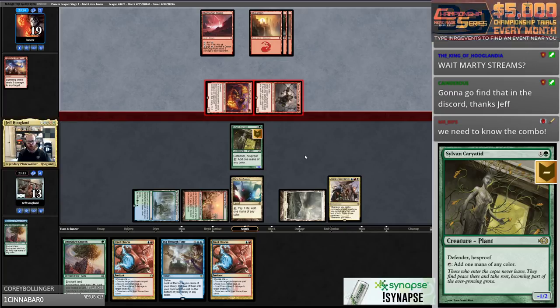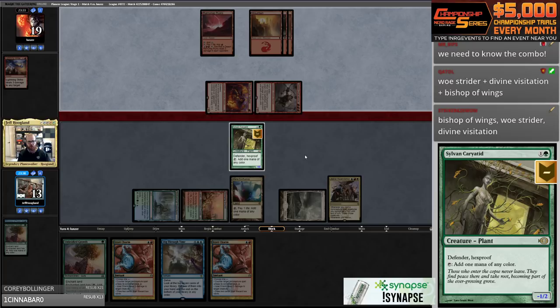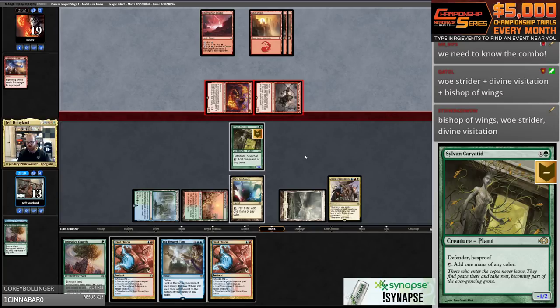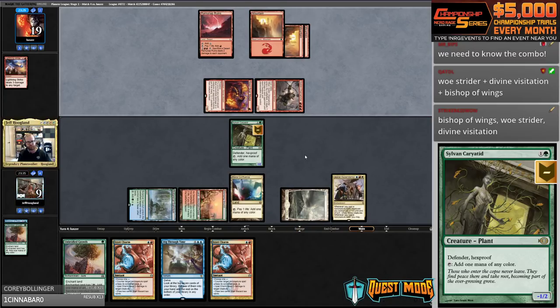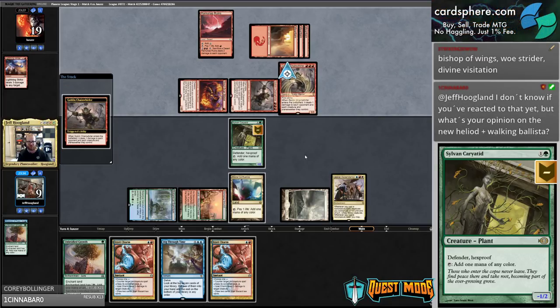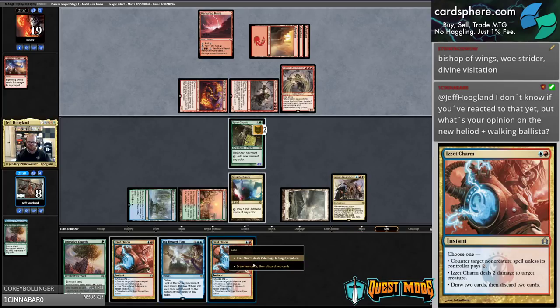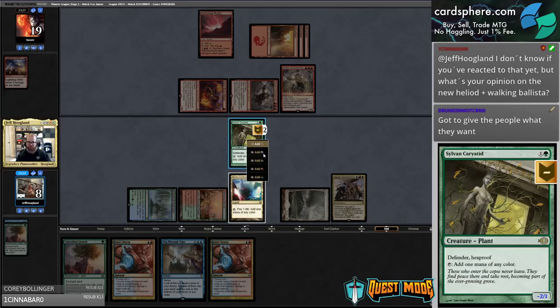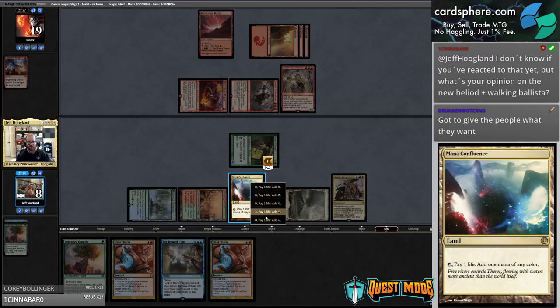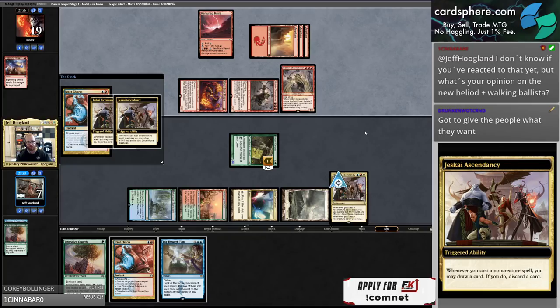You need to know the combo. It's Divine Visitation, Woe Strider, and the what's it called thing that makes a token when an angel dies. There you go. Yeah, Bishop of Wings, Divine Visitation, Woe Strider. Those are the droids. My Sylvan Caryatid, chat. It's shrinking into the dirt. Yeah, we did a bunch of reactions the day that that card was spoiled, Cinnabar. I'd be very surprised if that combo is still legal in a month.